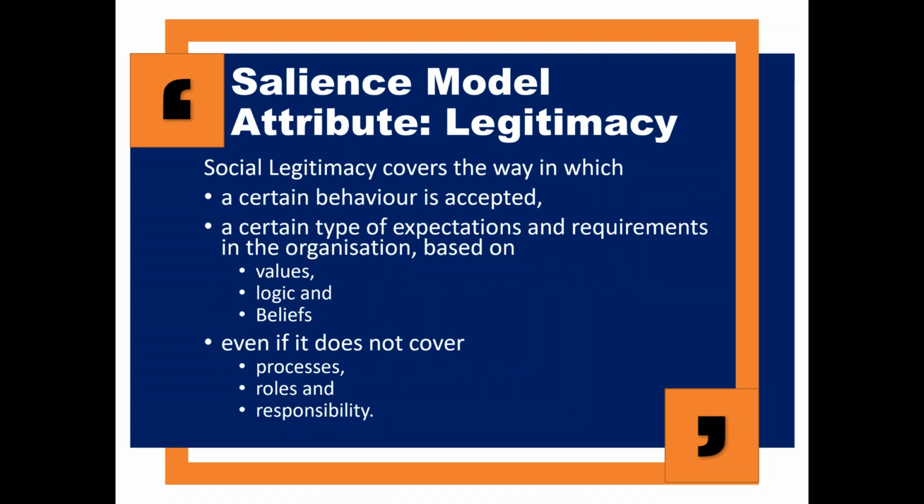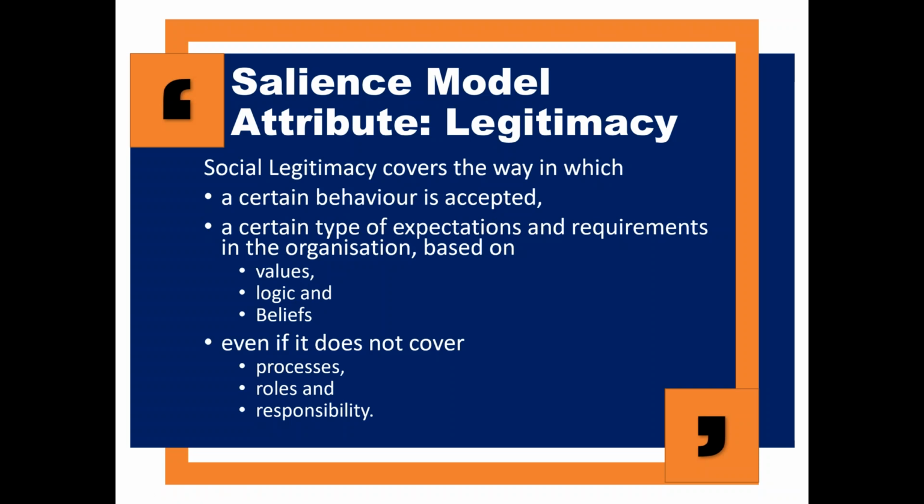You can completely disregard all the rules and policies and procedures and responsibilities. Social legitimacy covers the way in which a certain behavior is accepted. That is actually new culture formulation. Cultures in organizations are formed this way: a certain type of expectation and requirement in the organization based on the various values, logic, and beliefs.